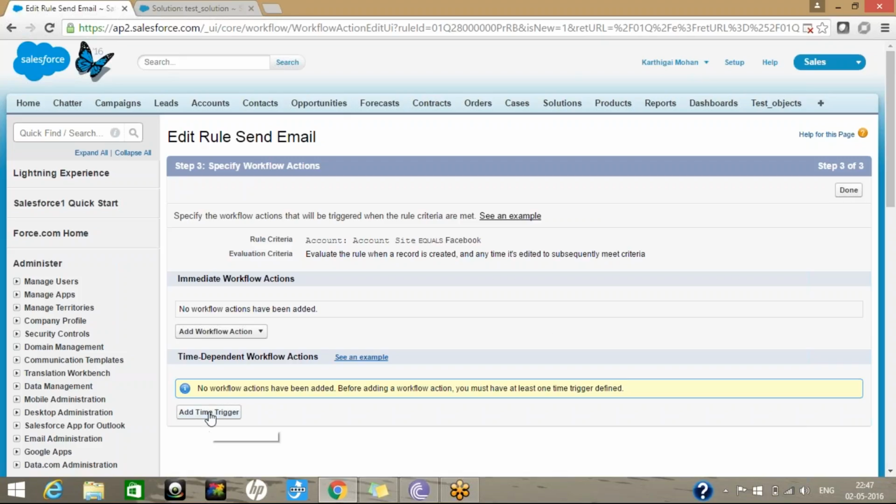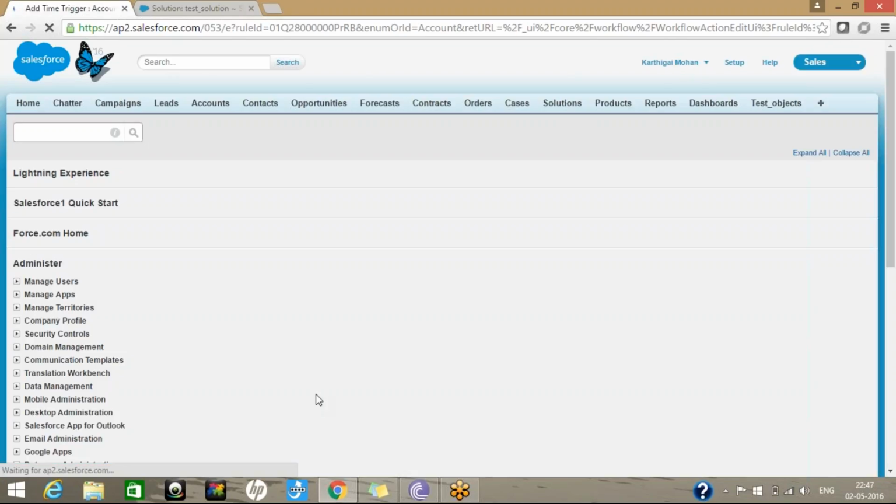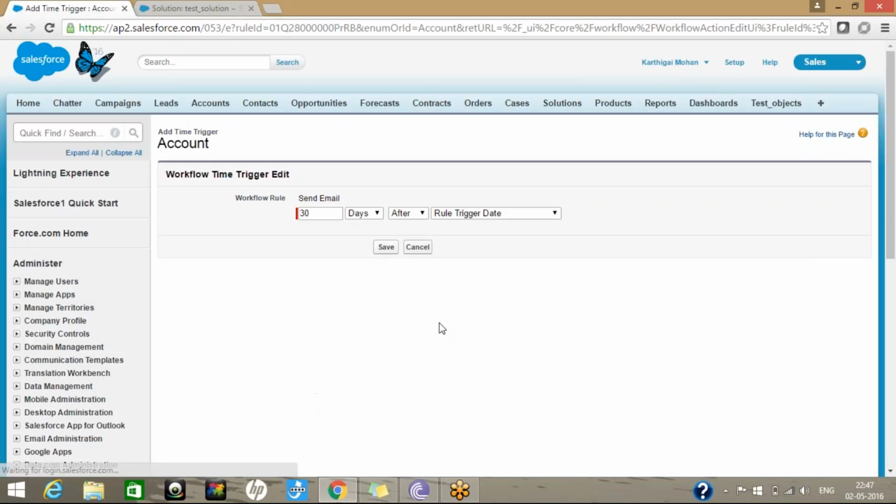So you have an add time trigger option, right? So you can click on that. Time dependent workflow actions are not available for all the three evaluation criteria. Of the options we have seen, created, every time it's edited, and the third option, time dependent workflow actions are available only for the third option and not for the first two.